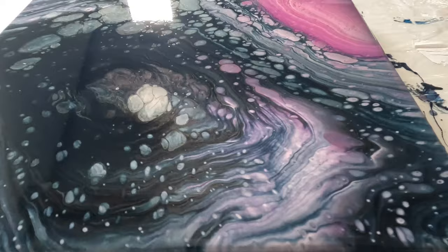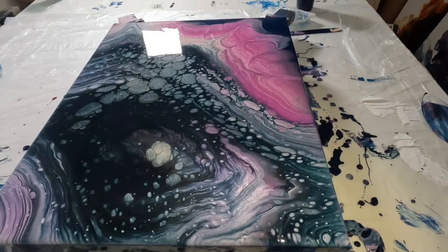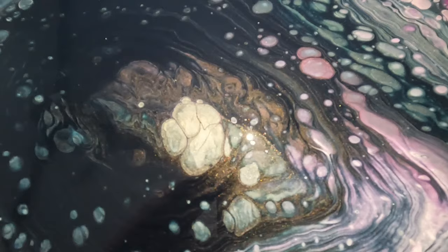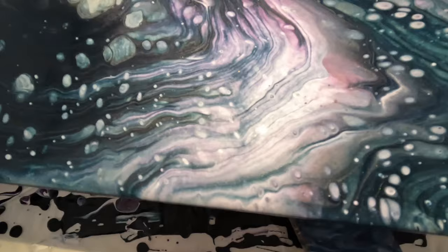So, do we do a flash on? Oh yes, right here. So you can see some of the shimmer and a lot of gold, lots of gold. And that's from the small bit of gold by AMSTERDAM I dropped in, and then the Athena with the cobalt violet mix. And that Athena is like a rose gold, and it really throws a lot of gold.